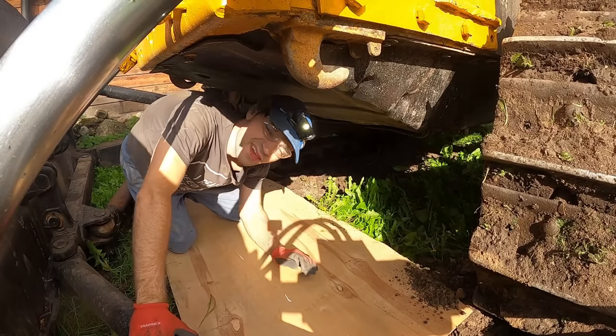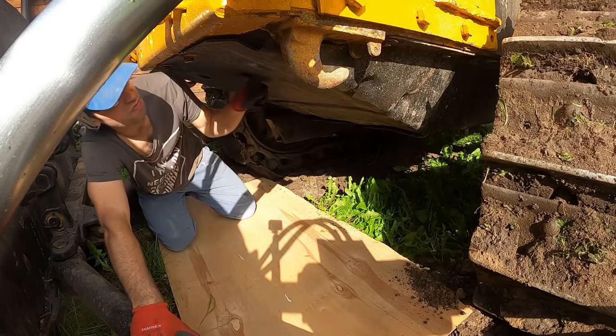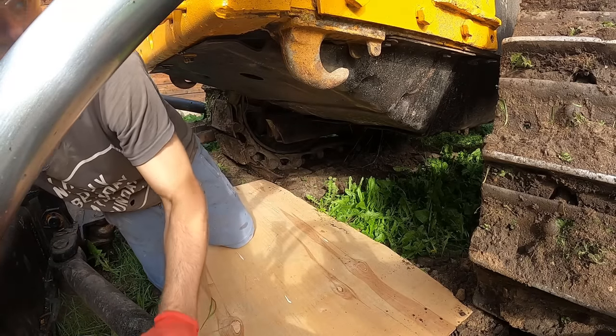Really wish I had a grease bit right now. That would be amazing. This is no good. I need to get it higher.